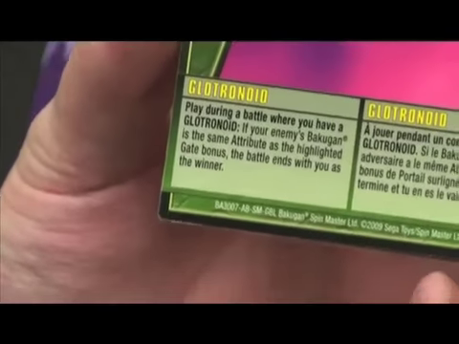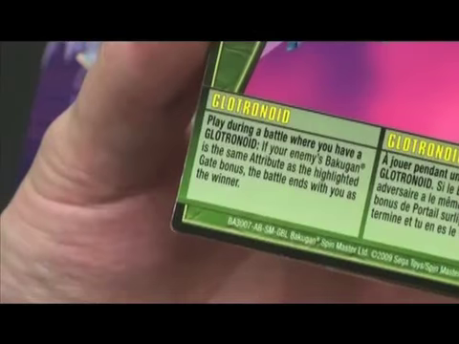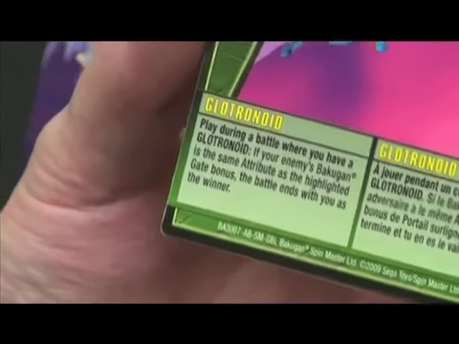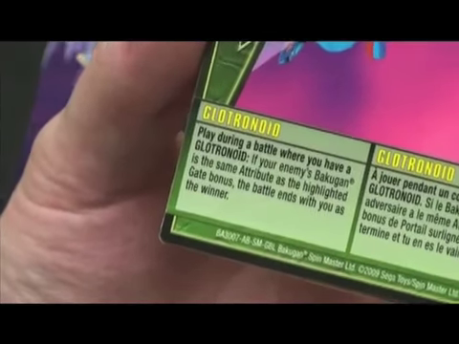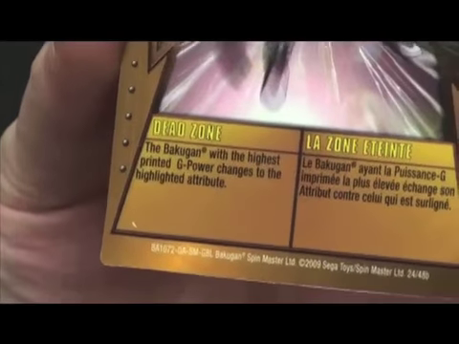Power level 2. Play during a battle where you have Glowtronoid. If your enemy Bakugan has the same attribute as the highlighted gate bonus, you automatically win. You know, that sounds kind of nice, but it sounds hard to do. Not really. Allow me to introduce a combo I call Dead Zone. Dead Zone? Yeah, Dead Zone's the card I combo with this.